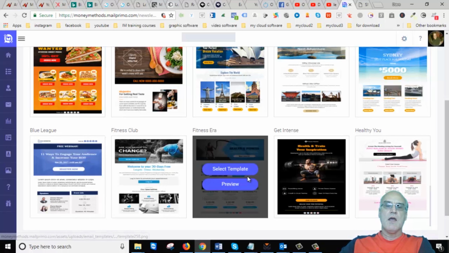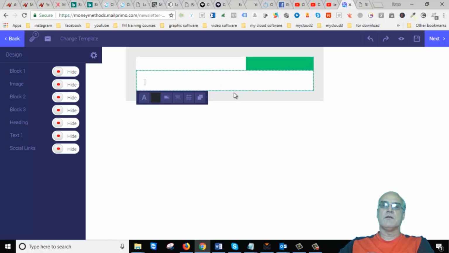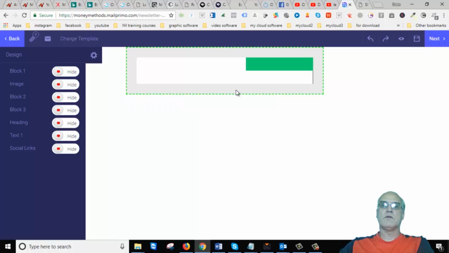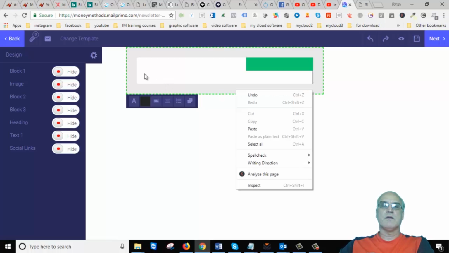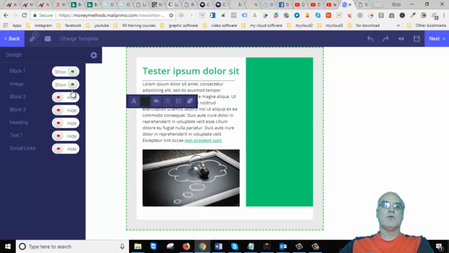One thing about this that I really hate is you can't delete this whole thing. You can't delete everything. You're left with some boxes and some stuff you can't get rid of totally. So it hasn't got a good delete feature. You can only turn everything off. I'll just show you. It's kind of strange that you can't delete the whole thing and just have a blank. So you still got this green piece you can't get rid of, right? There's no delete. Let's say you want to delete this gray box. Well, you really can't. There's no way to delete it, you see? Okay, so let's just put them all back on.